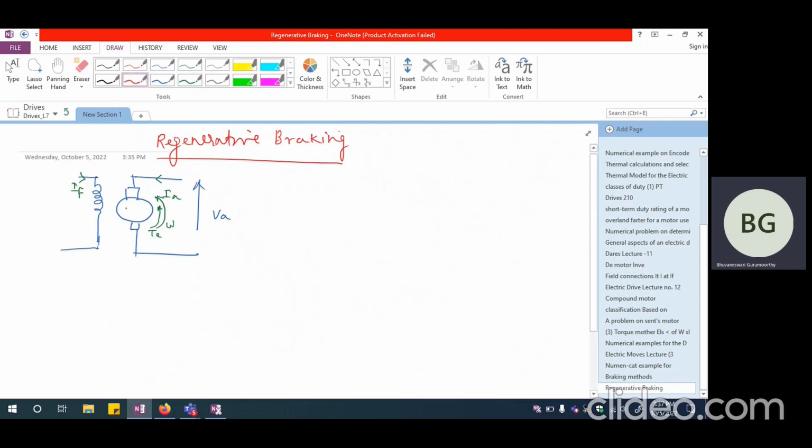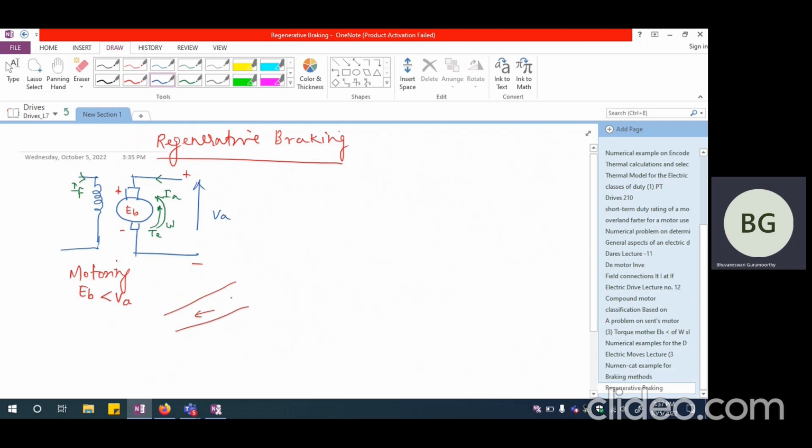And at this point, I'm going to have the back EMF, which is EB like this, and this is opposing the polarity of VA. So during motoring, I am going to have EB less than VA. Let us say I'm talking about a motor or a vehicle which is moving down a gradient. Let us say the road is somewhat like this, it is coming down like this. Under this condition, the gravity is going to really pull the vehicle.